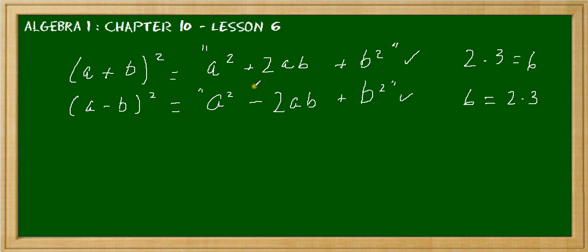We're looking to find, when we have a trinomial, is it an a squared plus 2ab minus b squared type of polynomial, trinomial expression? Or is it an a squared minus 2ab plus b squared polynomial? We're looking to see if there is an a and a b hidden within. And I say a and a b, and I'm not looking for the actual a or b, but for those terms that would be representative within that polynomial to say, oh, I get it. This means we can factor it as an a plus b squared or an a minus b squared. So we're going to factor the other way. So let's take a look.